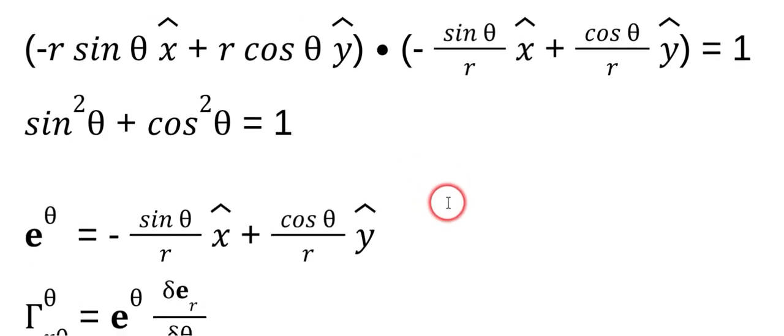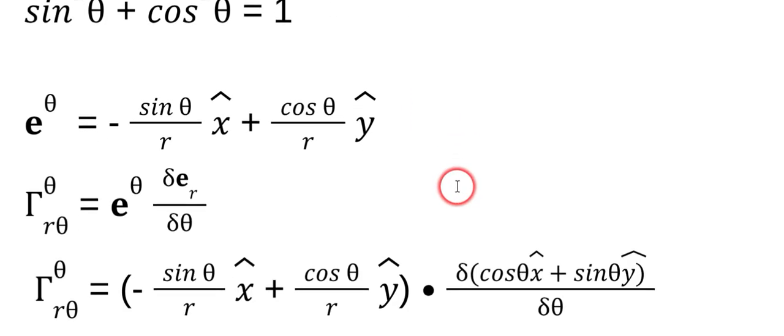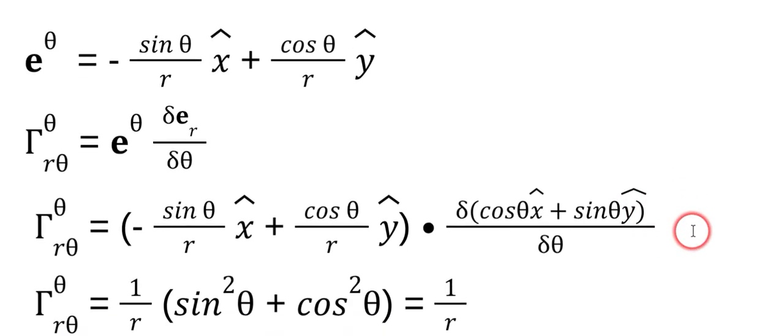All right, so we go back to our equation. We put that in. We put in what ER is, in polar coordinates, and we've done this many times also. So we take the derivative, right? So what is the derivative of cosine theta with respect to theta? It's minus the sine theta, so it takes out that negative. And we get sine squared theta. We're going to pull an r out like this, 1 over r.